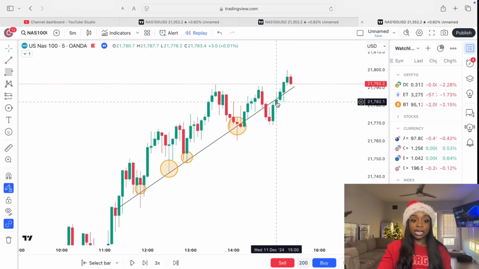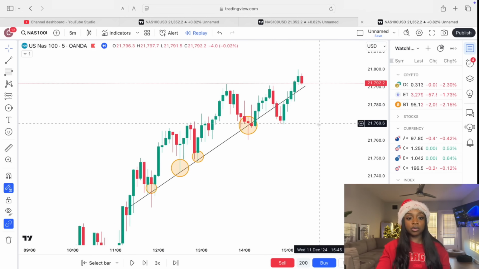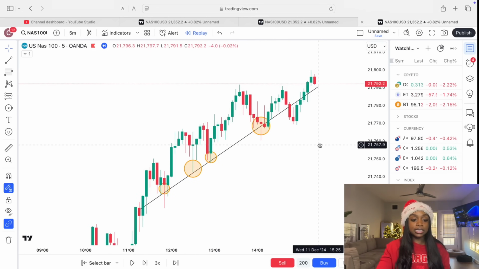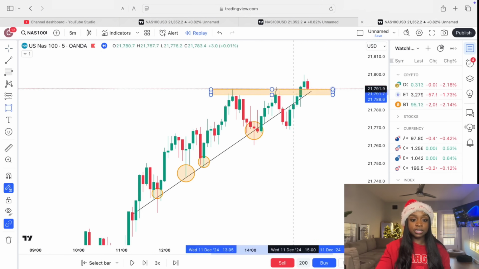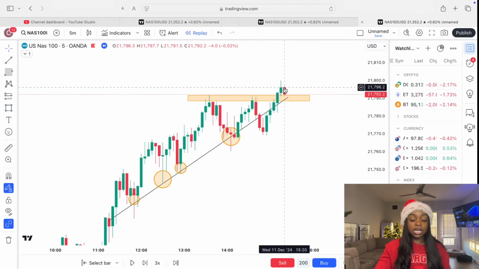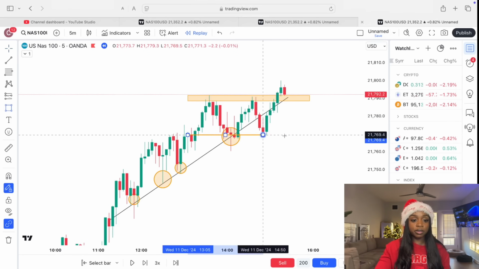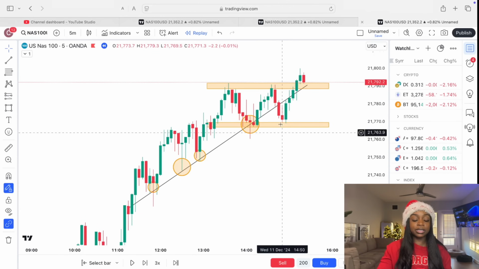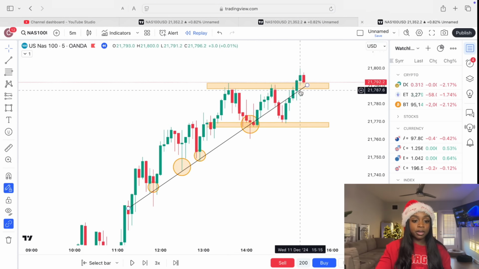We just kind of got faked out and price came back on top of the trend line. So now I'm going to reanalyze this and implement my support and resistance as well, because I'm going to mark up some zones here. I see we had resistance here, and price has now broken out on top of the resistance, and then we also have support here. So we have a range. So you have a little bit of confluence here that's kind of getting misread, if that makes sense.